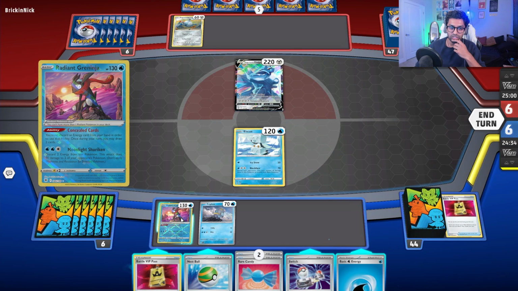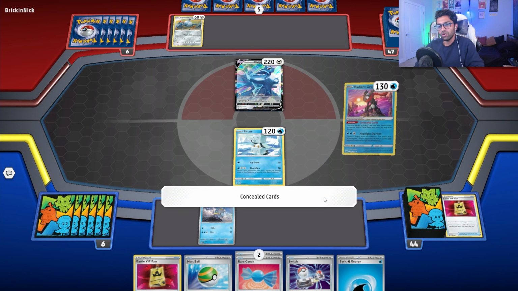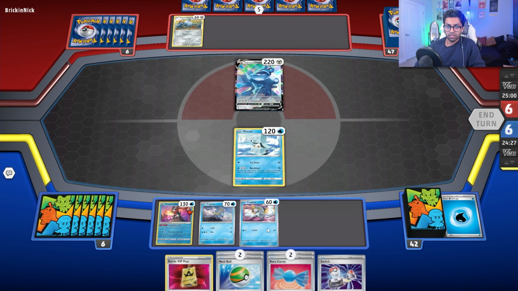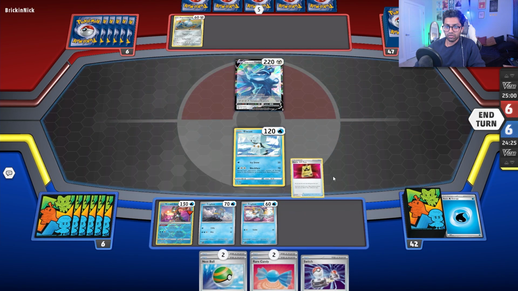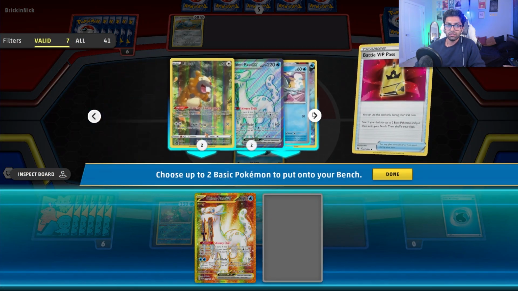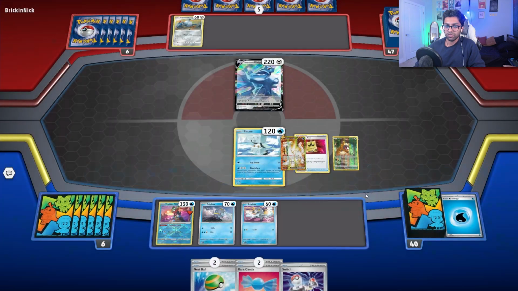Let's use Greninja first to see what we can draw into. Okay, another Bax, that's good. We have our board pretty much set up, and then I'm going to go ahead and use Battle VIP Pass to grab Chien-Pao and Bidoof.